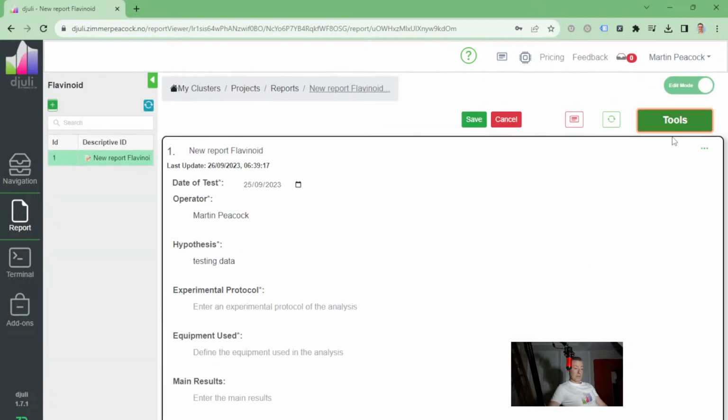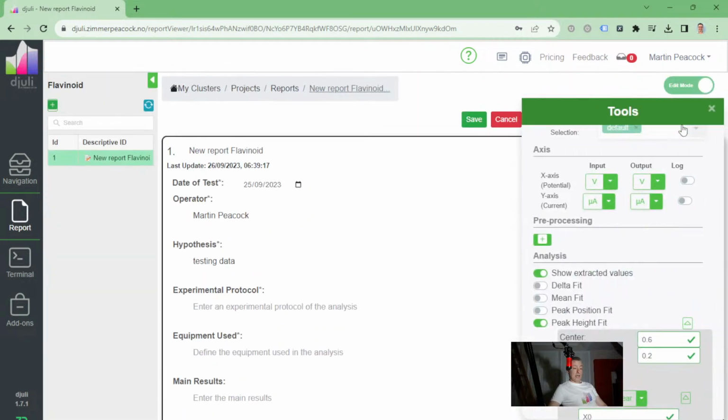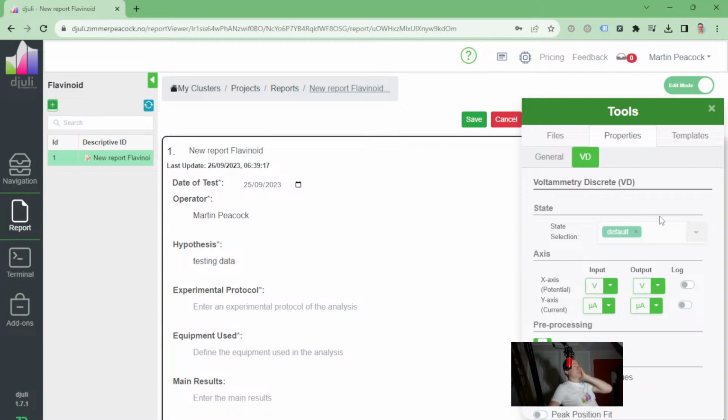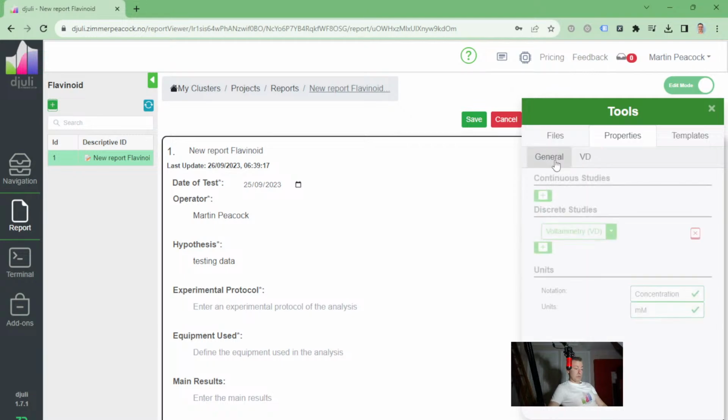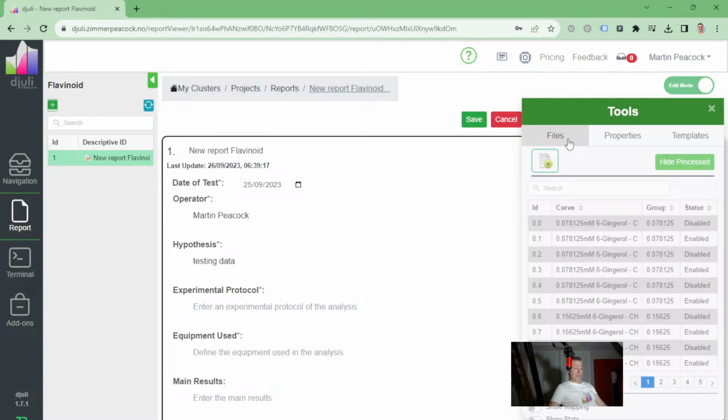Now this is actually looking at the first and second scan. So if I only want to look at the first scan only, if you're unsure about cyclic voltammetry, by the way, we do have a lot of webinars. We do have the ZP Academy, and we also do have workshops as well. But at the moment, in fact, I am looking at the second scan because I can see here that I've disabled these.